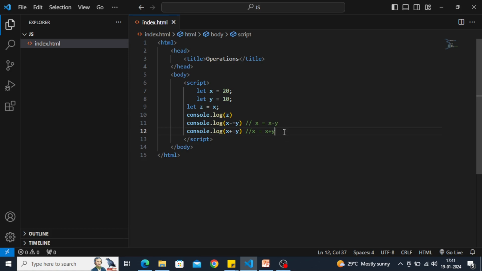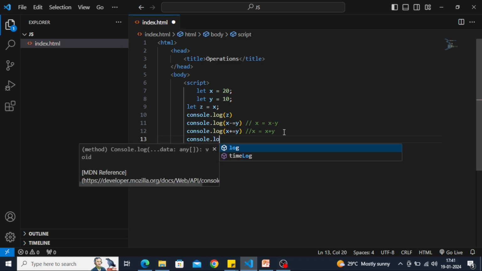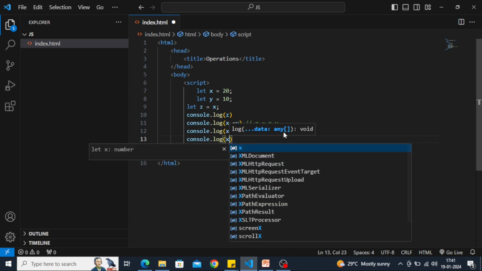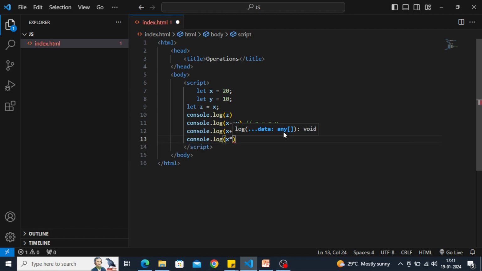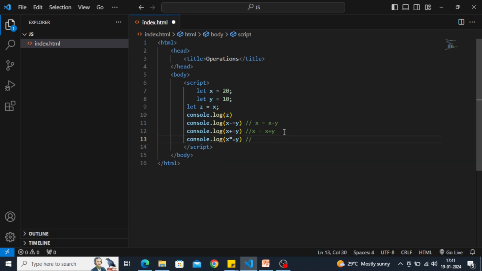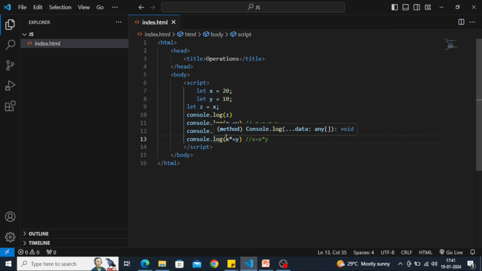Similarly, we can have the other operators. What this one does is multiply. You can use the same concept for division also.